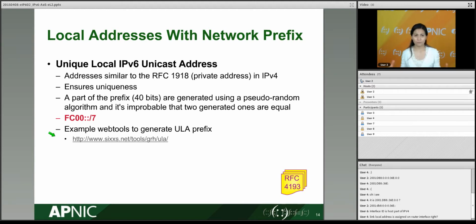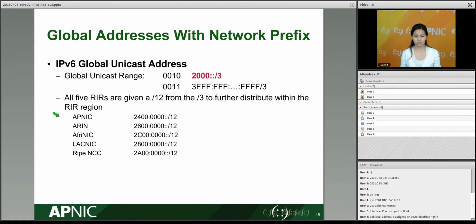Essentially, you have a local network. Your IPv6 address is only usable within that local network, but anywhere on the internet, this IPv6 address will be unique. But this is not globally routable. It's only for local networks, similar to a private address. Unique local address uses FC00/7 for its IPv6 range.